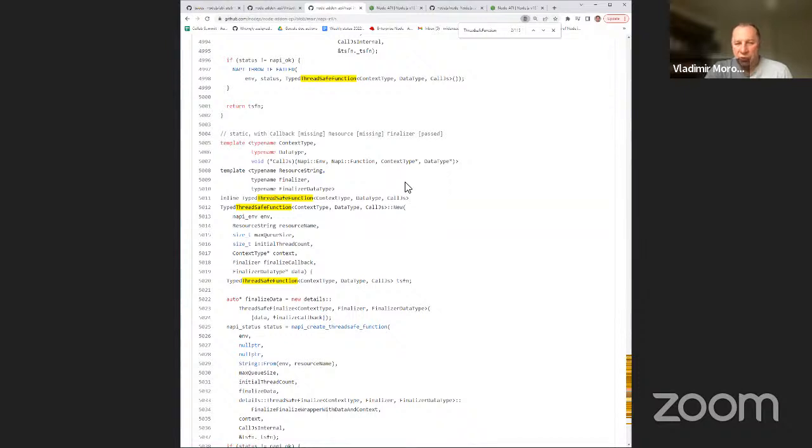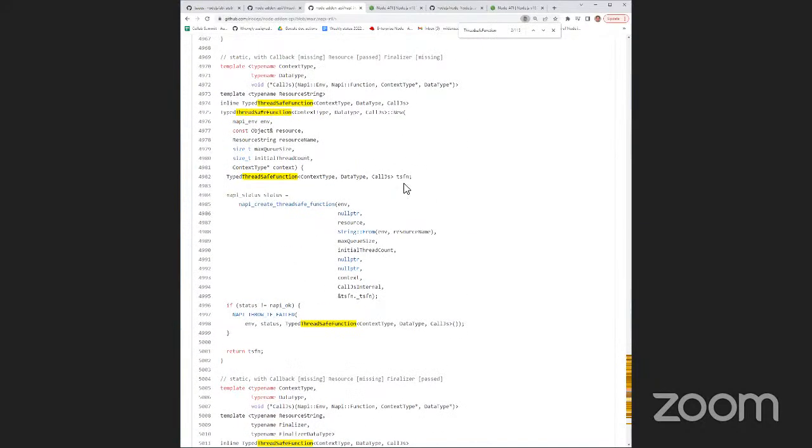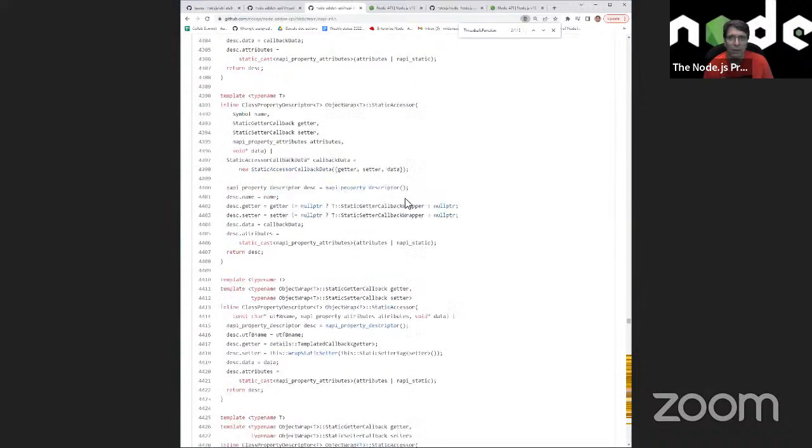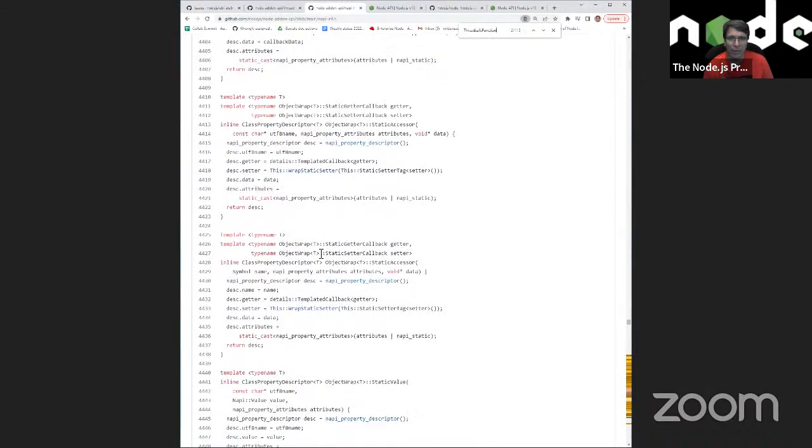Well, are there many overloads of this new method? I think there's a few, and I think the scenario goes for other functions as well, like async workers and a bunch where there are different configurations that we can provide. So I suspect the templates wouldn't affect coverage, but definitely if we have multiple versions, here's maybe an example: static getter, callback, static setter, callback.